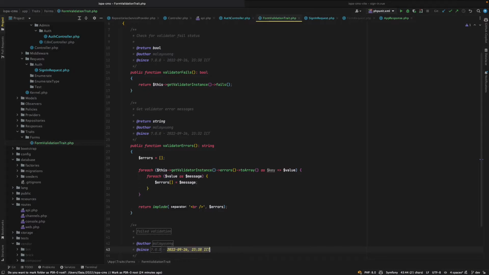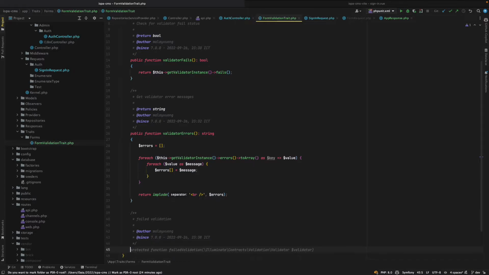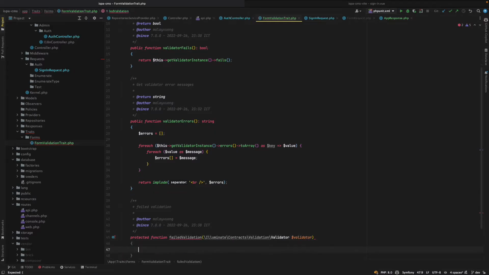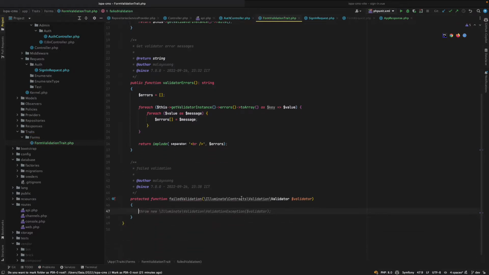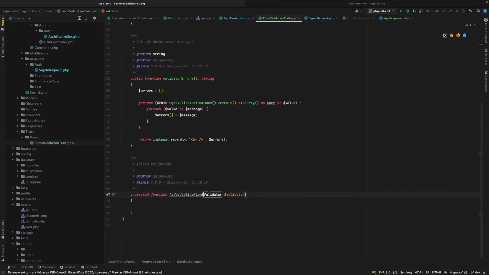0 and 0. This is the protected function validation here with the validator, and replace this, and so we need to get the add here.